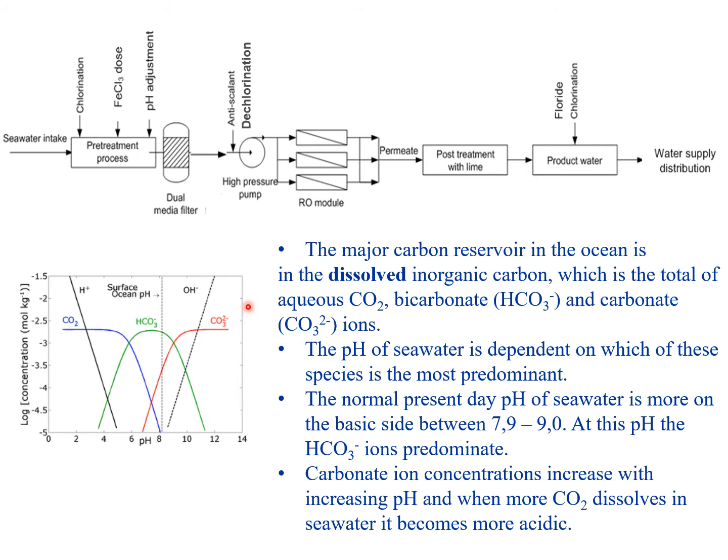So this is the reason why the seawater has a very high concentration of bicarbonate, and this created a good buffer solution and a very high pH of the seawater. The carbonate ion concentration increases with increase in pH, and when more CO2 dissolves in seawater, it becomes more acidic. So let's think about climate change. So we increase the CO2 concentration, which means CO2 will dissolve more in the seawater. So seawater CO2 concentration increases, so it becomes a more acidic condition, which will change the seawater ecosystem.